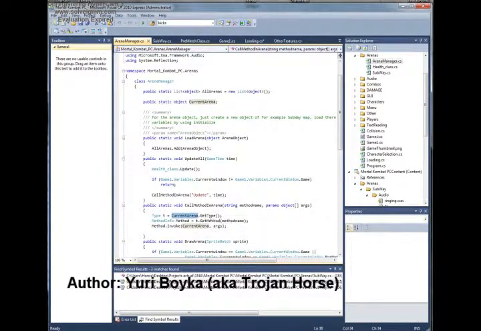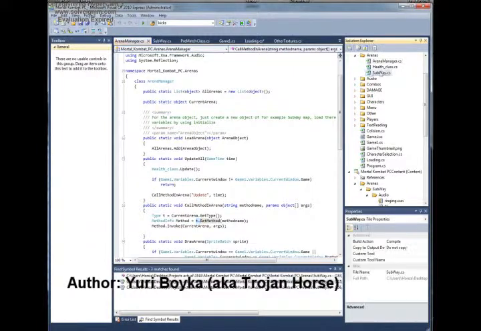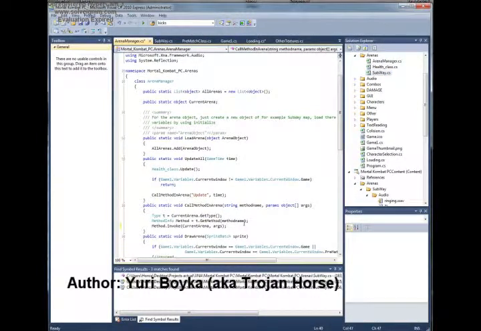So we get the type of the object. We realize that it is a subway, and we make a new MethodInfo, and we get the method, the name of the method, from the type. So it goes to the subway and gets the method, and then it calls it. Really easy. But this is from the internet once again. Thank you guys, you helped me a lot. So this is not code from my head.